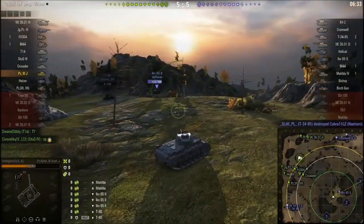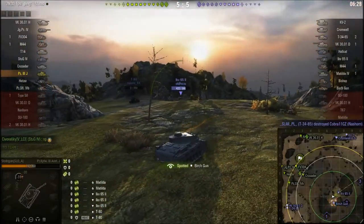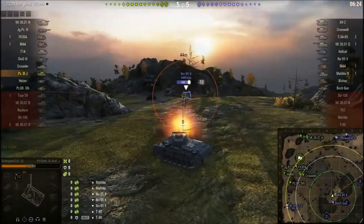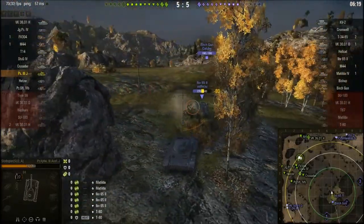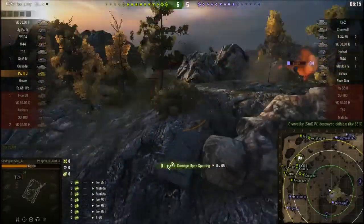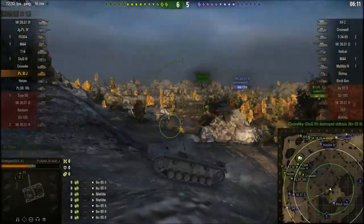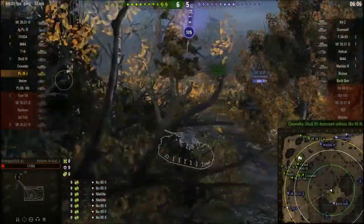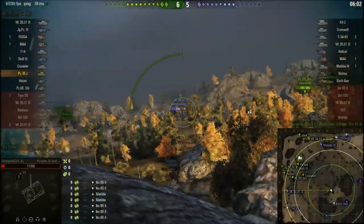So there's the Swedish TD again, and there's the birch gun. The birch gun gets spotted. He looks away from it, and the IKV is making its move. It's closing the distance. Now, what this IKV should have done was stop. When Slogan went into sniper mode there, if the IKV had stopped there and then, that wouldn't have happened. Whatever that was, he rushed towards him and then just got killed by all of his teammates in the background. I'm not entirely sure what his plan there was, but okay.